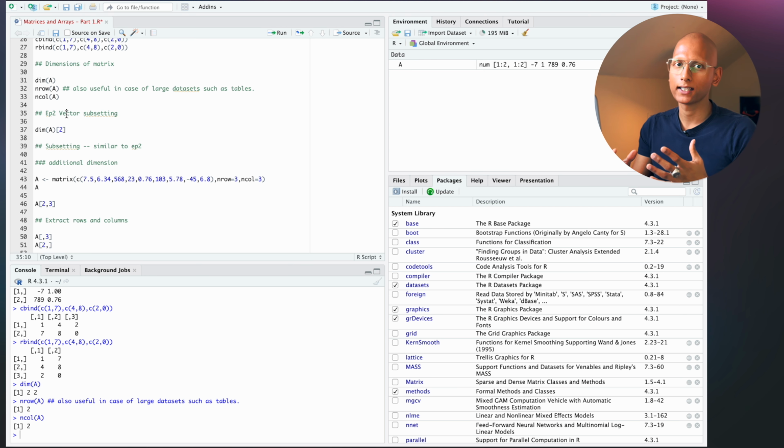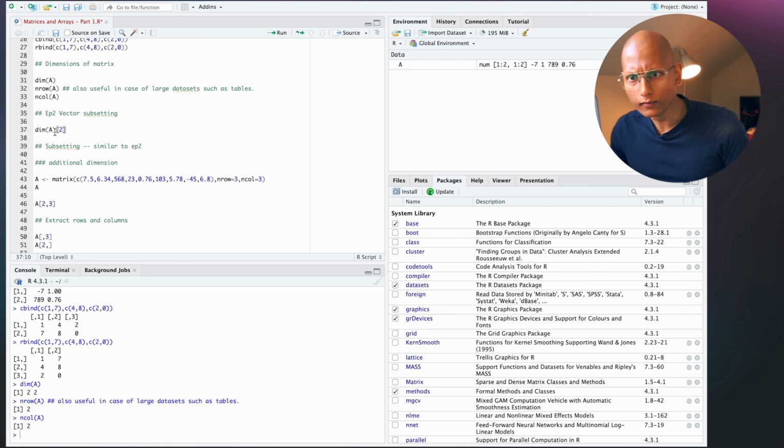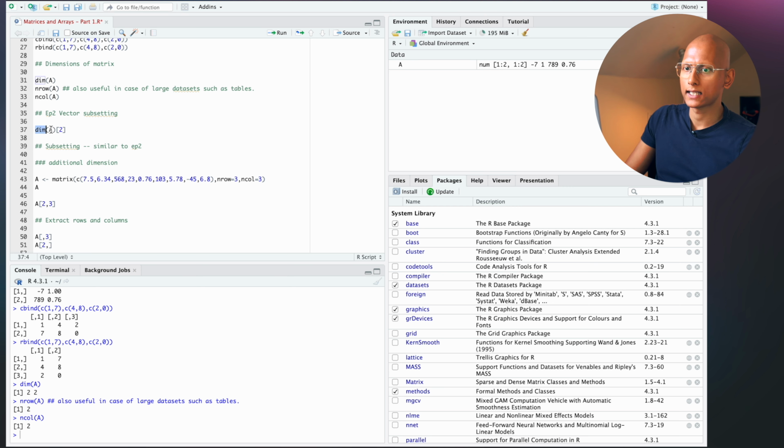So subsetting and deleting or replacing, everything is very similar, even in a matrix. It's just that in a matrix each index has 2 elements in it, the number of rows and number of columns, so you need to specify that. All right, so let's see what this line of code does.